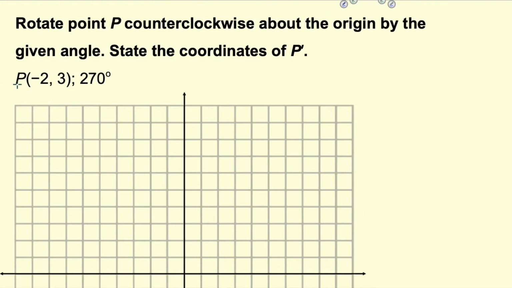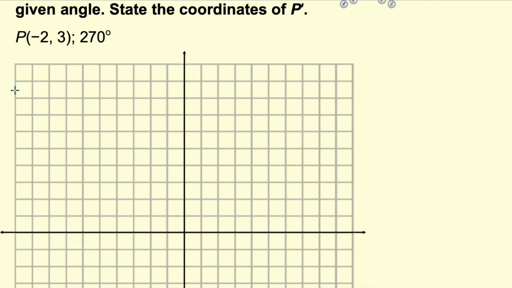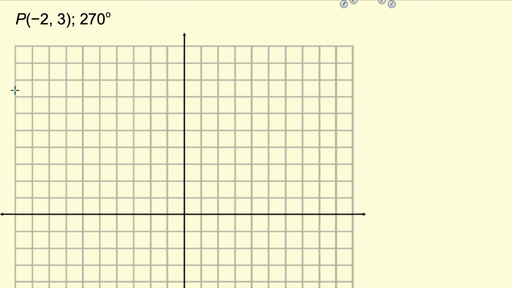All right, let's do a 270 degrees. Now, the way I look at 270 could be twofold. Either you can look at it doing 90 three times. So if we do a 90-degree rotation, that should change the x and the y and change the sign of the first one. So for example, if I start with -2, 3, that should take me to -3, -2. There's my 90-degree rotation here.